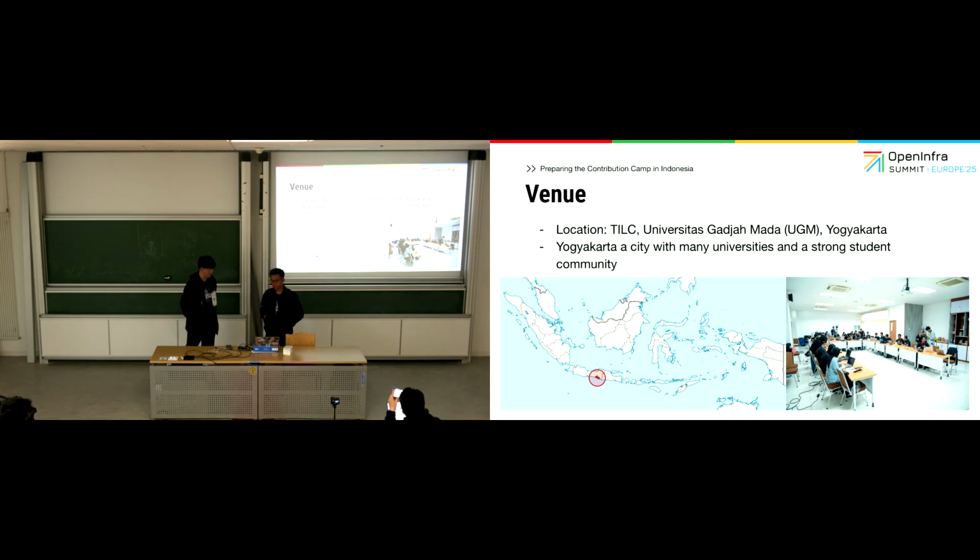The next one for preparing is the venue, because our community doesn't have a lot of money. So as an Indonesian organizer, I talked a lot with universities. The first one that gave a good response is from Yogyakarta. You can see here the red one is Yogyakarta. It's just an Indonesian map. We have more than 70,000 islands, number one in the world. It's difficult for us to travel.